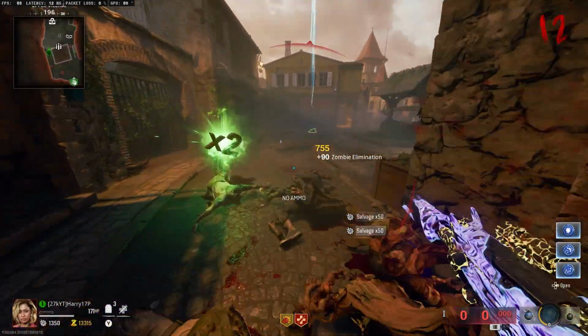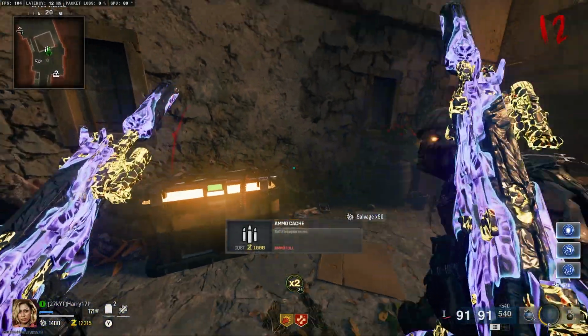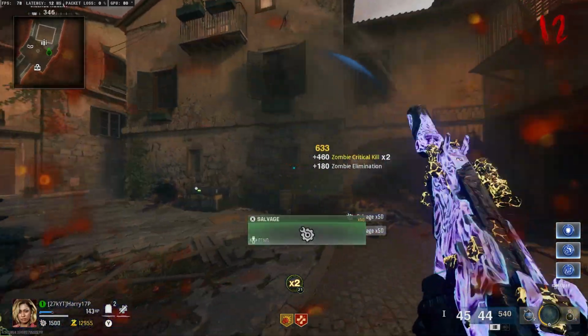It's exactly what we want to do. So you might want to make sure you've got ammo and everything you are going to need, all your perks that you're going to want and everything like that. But you shouldn't really need too much. We can now finish this round up if these zombies stop spawning in, which they should do now.